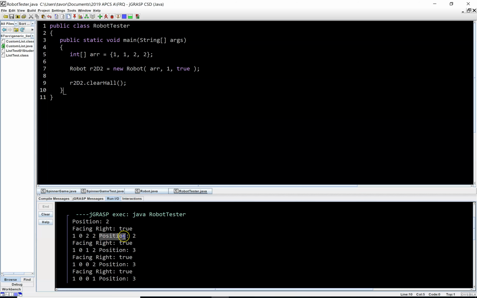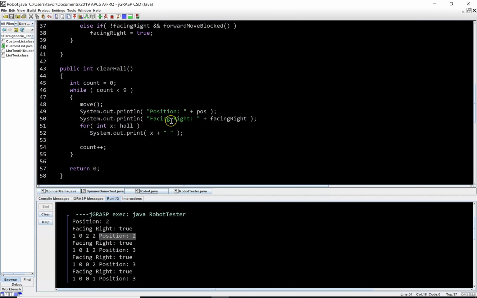Oh, it's because it's printing it on the same line. I was getting a little confused here. After I print the entire array, this prints the array. I want to print a new line so that the next thing that I print is on the next line.